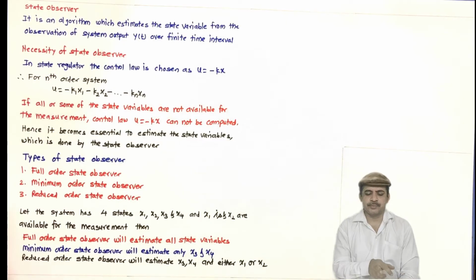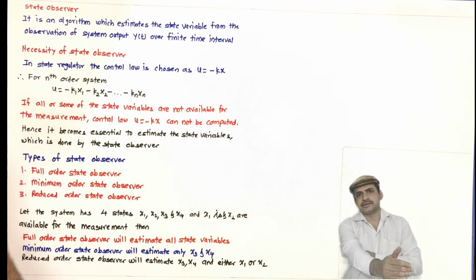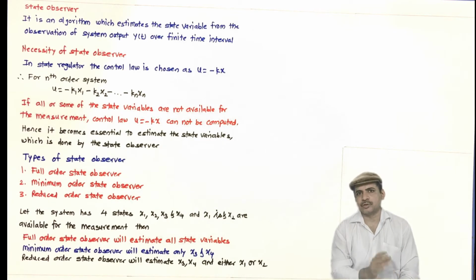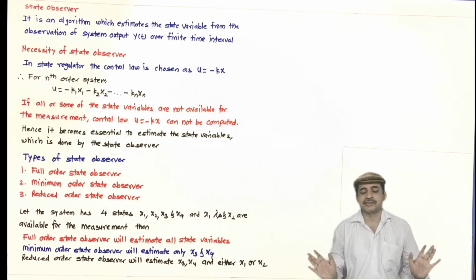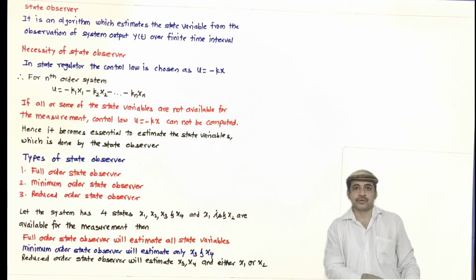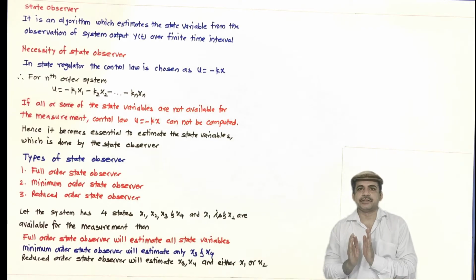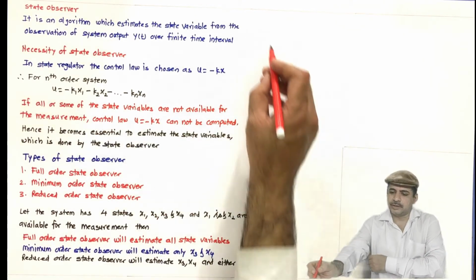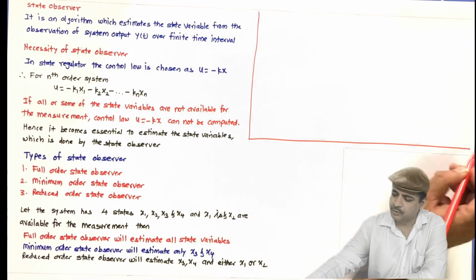But what happens if you go for minimum order state observer? You have the sensor for the state to be measured, the state which is available for the measurement. So, along with the sensor data, the noise also appears. So, it is always preferred to go for the full order state observer, that is a sensorless system. No need to have any sensor. In a sensorless system, you can go by full order state observer. In this course, we will see the dynamics of full order state observer and we will see its design. So, let us start with the dynamic equation of state observer.